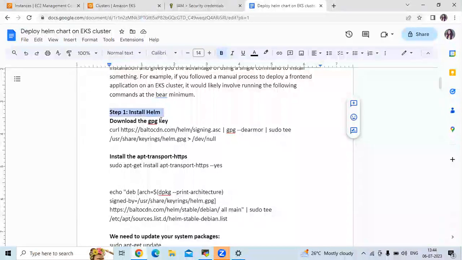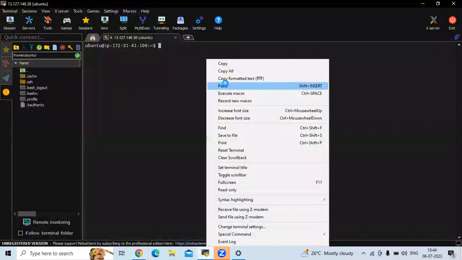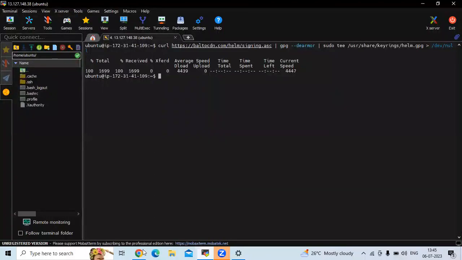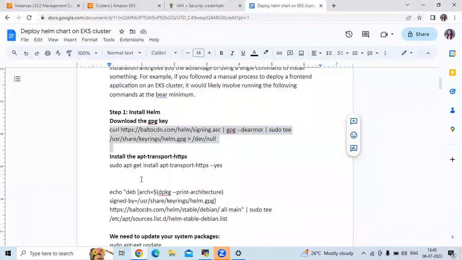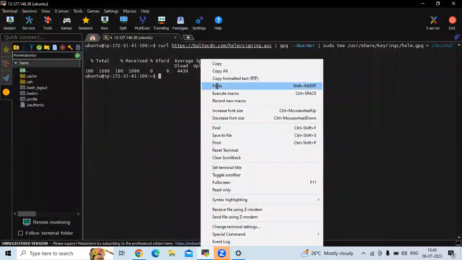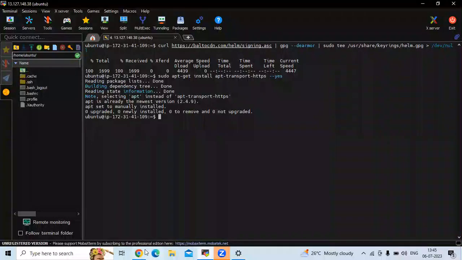To install Helm, we first need to download the GPG keys. As you can see the command here, I'm going to run this command on my terminal. Okay, it's done. Now the next step is we need to install apt-transport-https, so I'm going to run this command to install it. Okay, it's done.